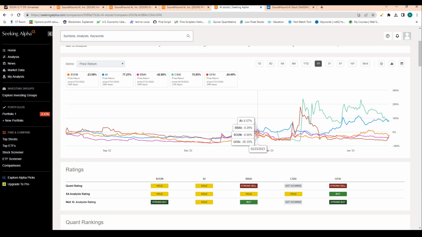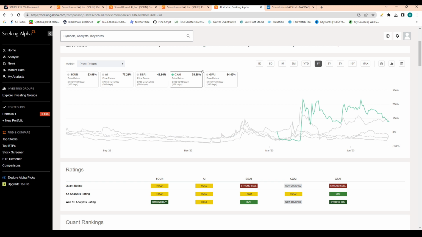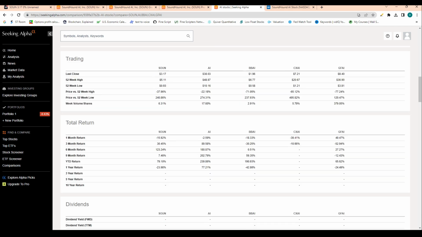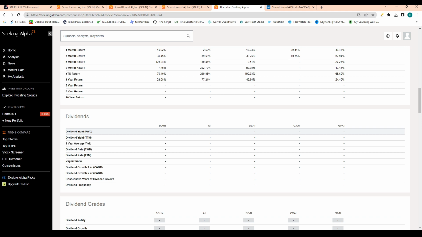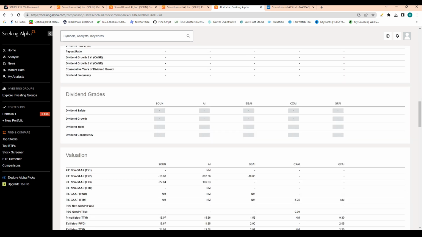So when you look at the general AI sector here, obviously C3 AI has been the leader, and then we have CX AI also doing pretty well. This is a profitable company, one of the rare ones within the AI space. And then GuardForce AI is basically in line with SoundHound AI in terms of performance over the past 12 months. So SoundHound AI definitely has been lagging the general AI sector, although it's had a pretty decent 3 months here and a pretty good 6 months as well. But just over the past 12 months, it hasn't done great relative to peers.